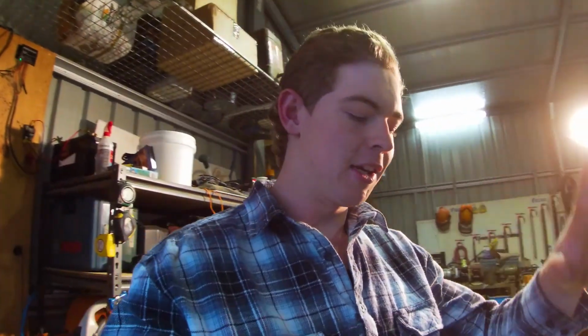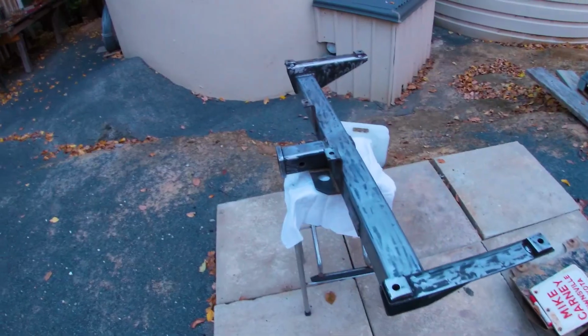Righto, so that sander just went over that pretty nicely, got most of those grinding marks out. There's a few in there, but it's only a tow bar, and we're going to paint over it anyway, so hopefully the paint fills in a little bit and it'll be a nice gloss finish. So before we can put paint on it, I'm going to use Metho and go over the whole thing, just get rid of all the dirt and grease that's on it from my hands and all the grinding. Then I'll probably put it on something and give it a spray with some spray paint.